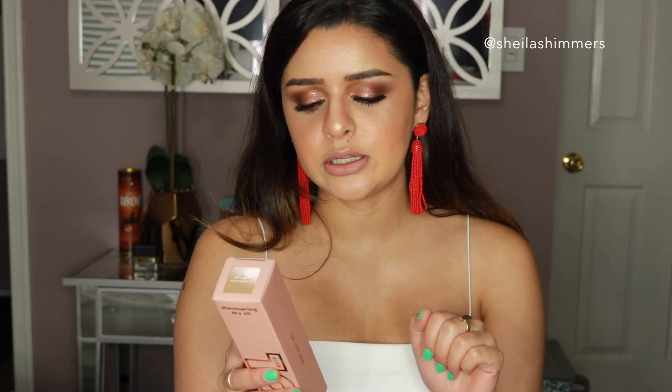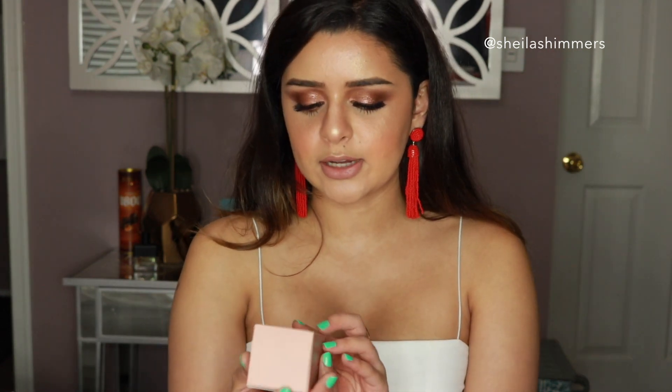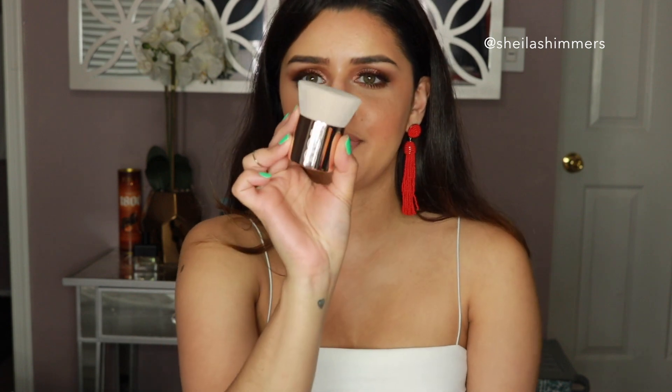The next product is the body kabuki brush. This one retails for $12. It's a flat kabuki and it's really cute — easy to maneuver. The bristles are nude and feel super soft. If you had your eye on the Fenty one — which I did, though I never picked it up, but every time I went to Sephora I'd run to the counter to touch it — this is definitely a good alternative. I can't wait to see how it wears on me.